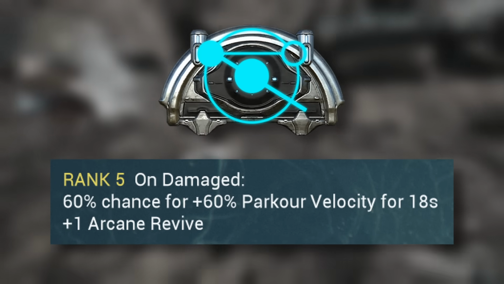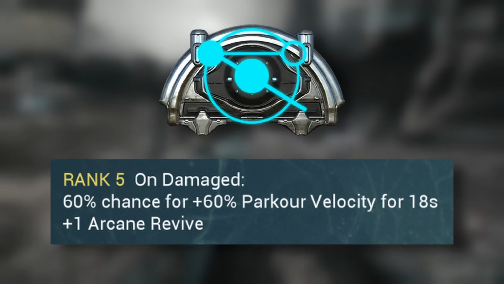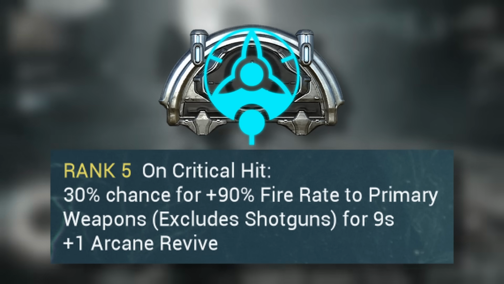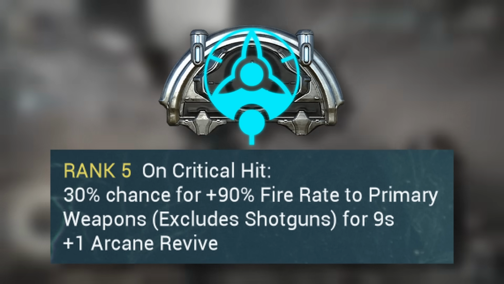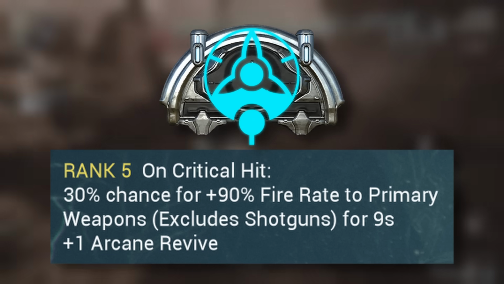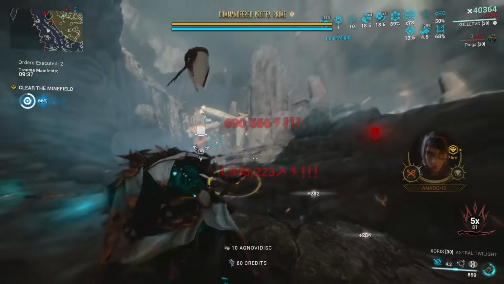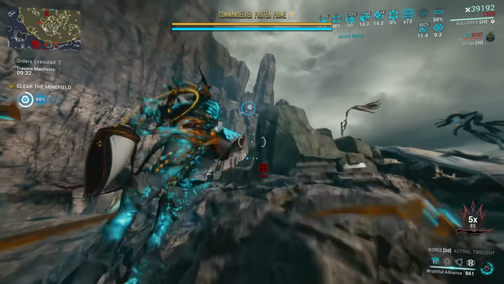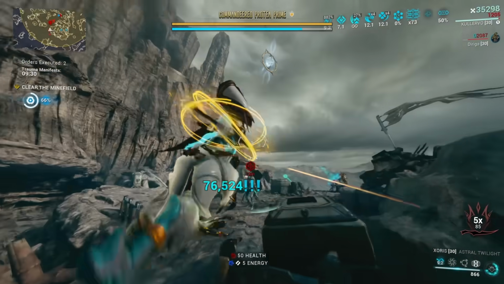Same thing for Arcane Agility, nice for movement, but there are definitely better ones on the list here. Such as Arcane Acceleration maybe, on a critical hit you gain chance to have a fire rate to primary weapons, excluding shotguns, so basically it says fire rate to rifles. I gotta say, I personally don't use it all too much, but I still think all those fire rate arcanes are all nice to have.